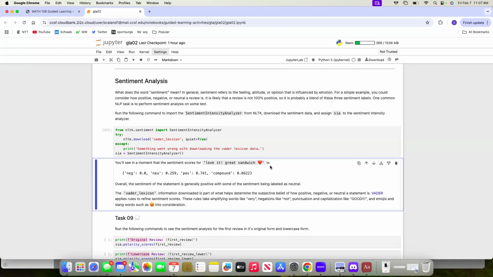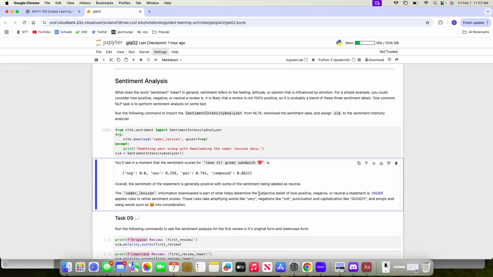So essentially, one of the things this sentiment intensity analyzer is using is this VADER lexicon information, which is essentially a bunch of information on a subjective belief of how positive, negative, and neutral a statement is.